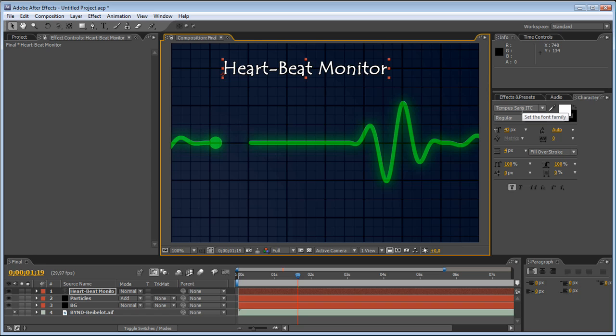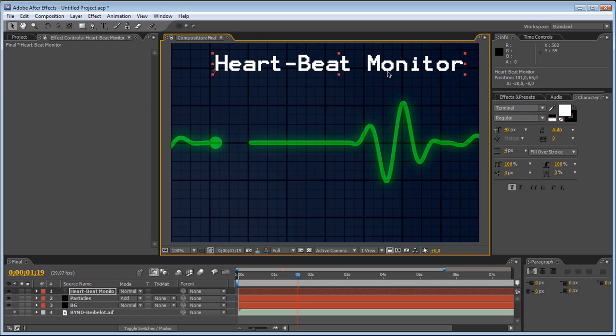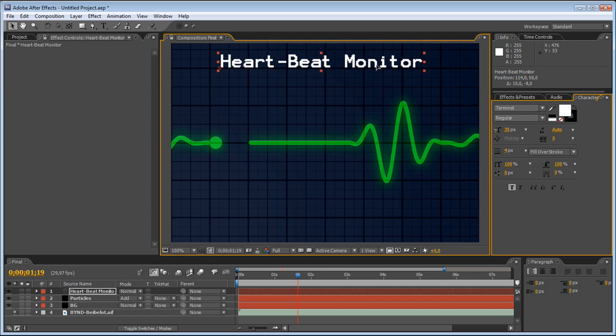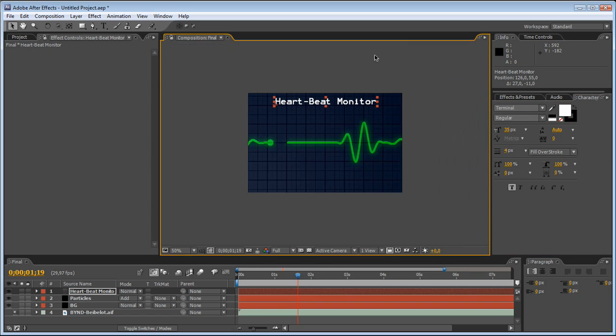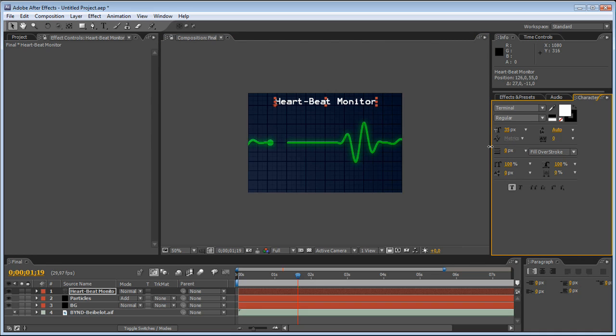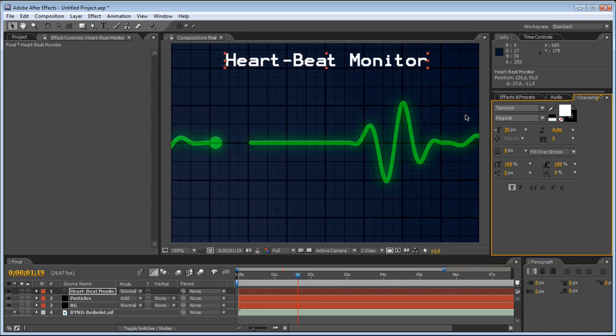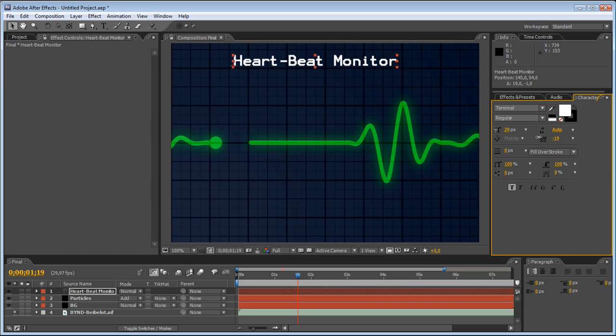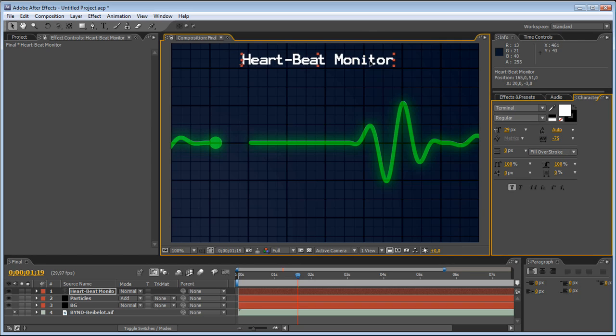And that will work. A little bit smaller. I want no stroke here. Maybe squeeze the letters together a little bit more. Alright, that's pretty good. Pretty sweet.